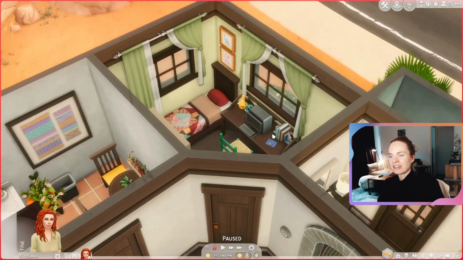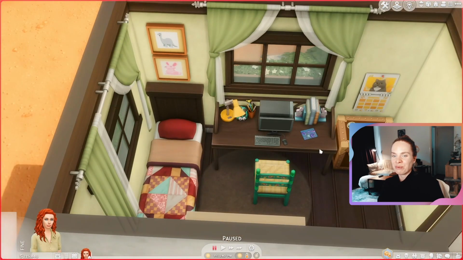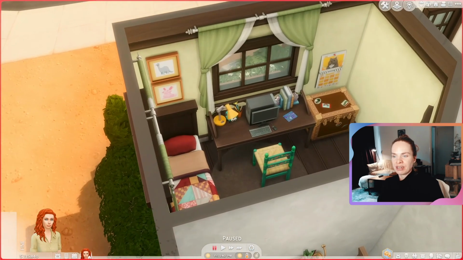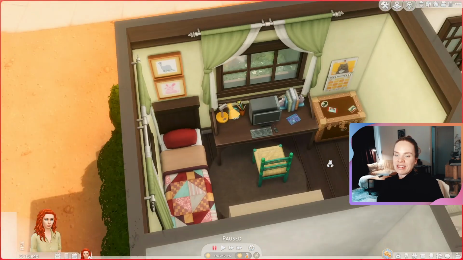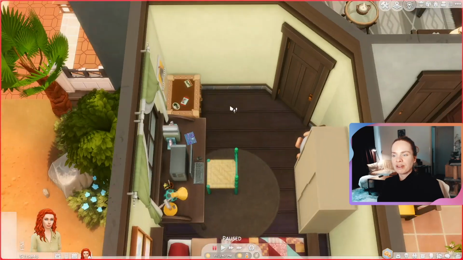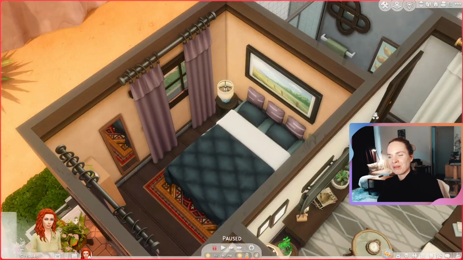Then over here next to the kitchen we have the kids bedroom slash study area, if you will. So yeah, it's quite simple. I didn't go too overboard with clutter and decorations, but it is nicely decorated. It does have a toy box and then a Blarfy next to the wardrobe over here, and also a computer, as you can see.